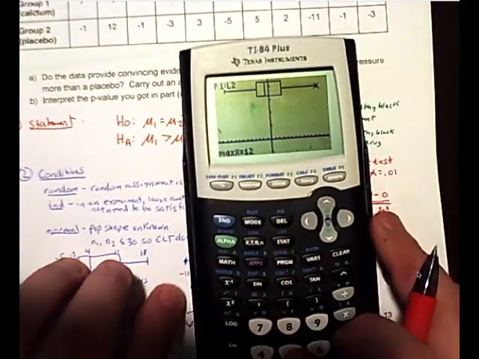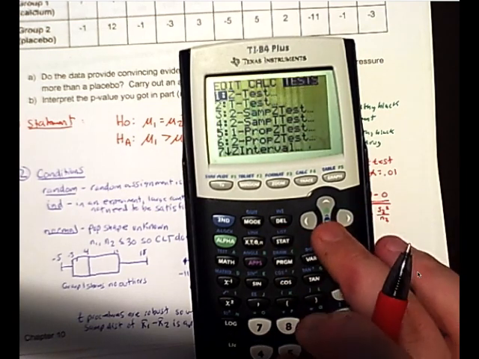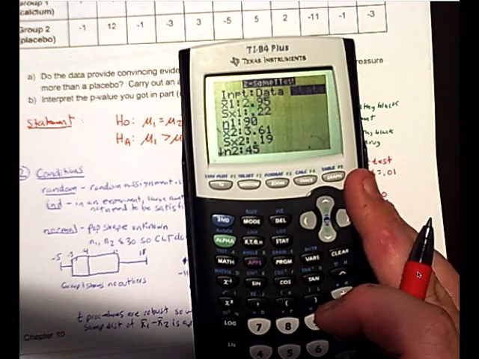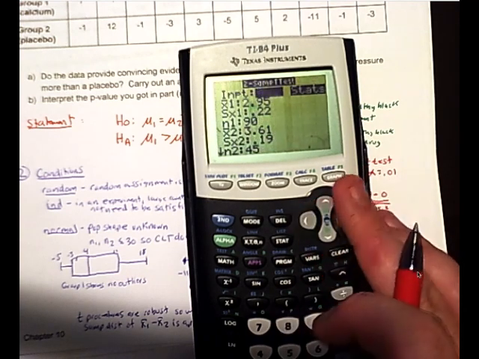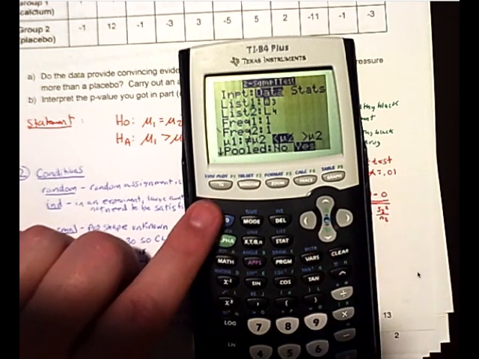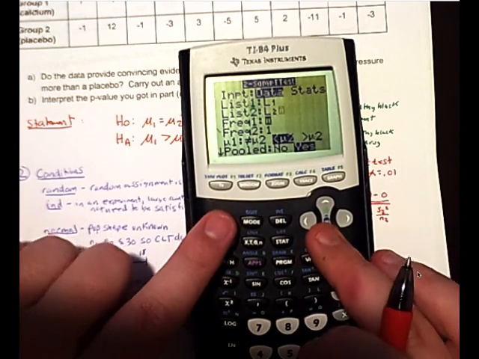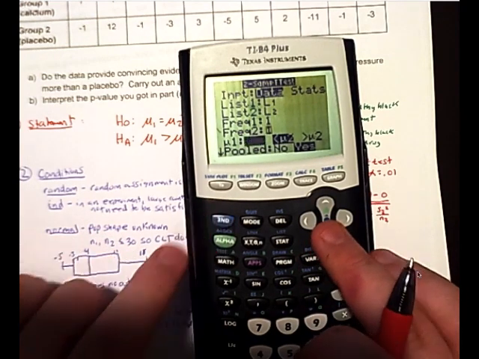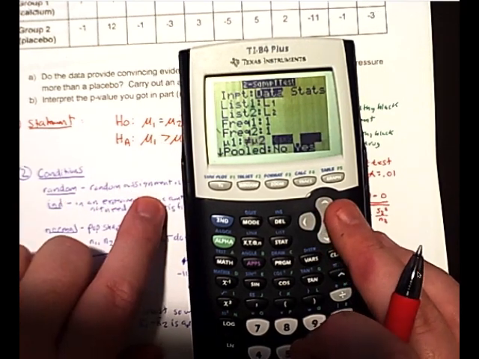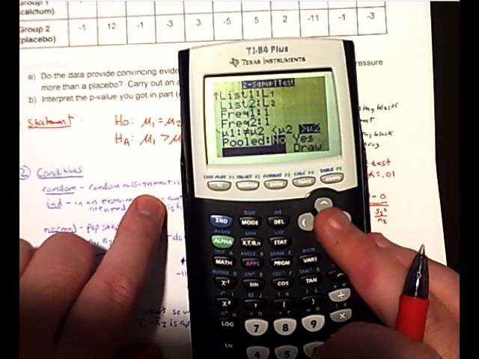Okay. Now watch how I can do this on the calculator. Stat, go over to test, 2-samp t-test, option 4. All right. We actually have data. List 1 is L1. List 2 is L2. They both have frequency of 1. Your alternative hypothesis is that mu1 is greater than mu2. And remember, we choose pooled no. All right, and let's calculate.